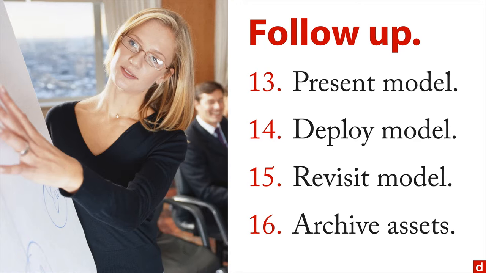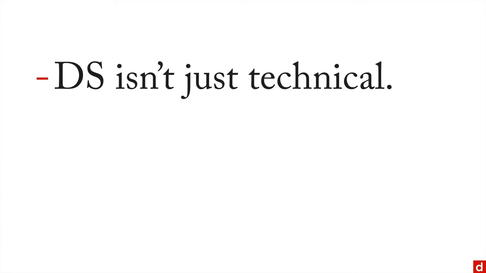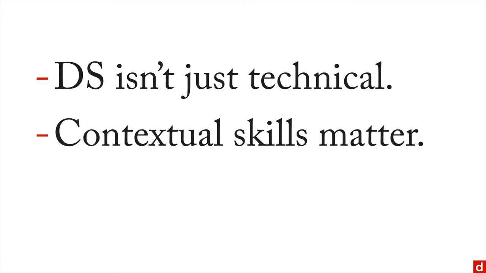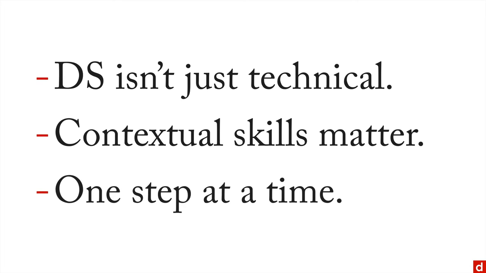So those are the general steps of what I consider the data science pathway. In sum, we get three things from this. First, data science isn't just a technical field — it's not just coding; things like planning, presenting, and implementing are just as important. Also, contextual skills — knowing how it works in a particular field and how it will be implemented — matter as well. And as you got from this whole thing, there's a lot to do, but if you go one step at a time, there'll be less backtracking and you'll ultimately be more productive in your data science projects.